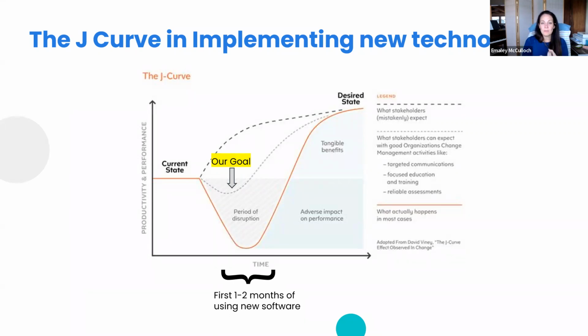You're having to work through some stragglers, people that are more resistant to change, and also getting fluency of navigating the new system. Our goal at Motivity is to decrease the length of time and the depth of the period of disruption by using targeted communications, focused education, and also clear expectations.